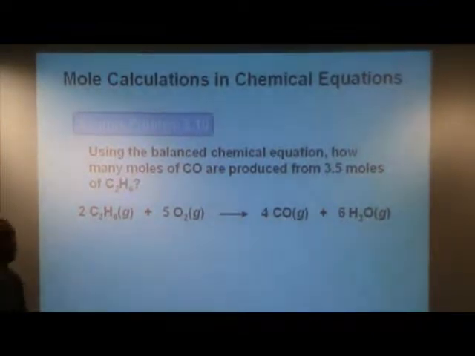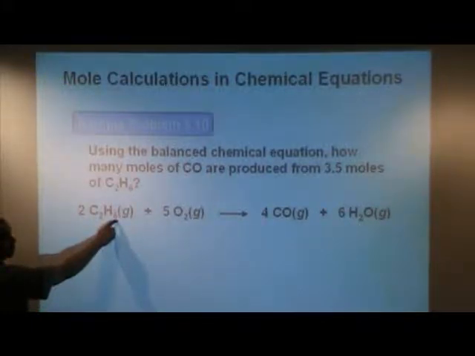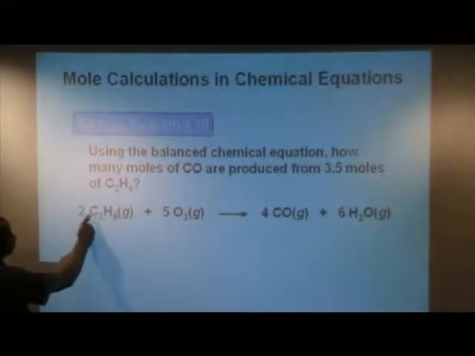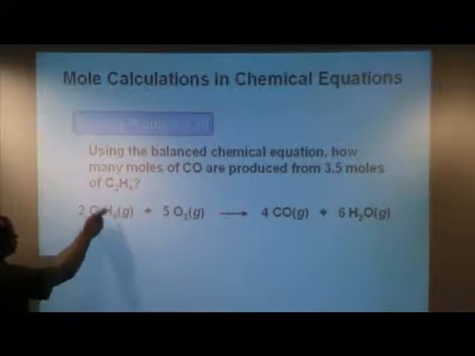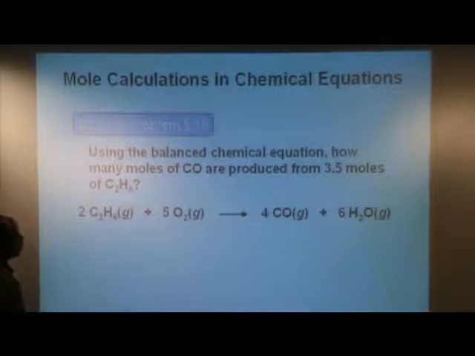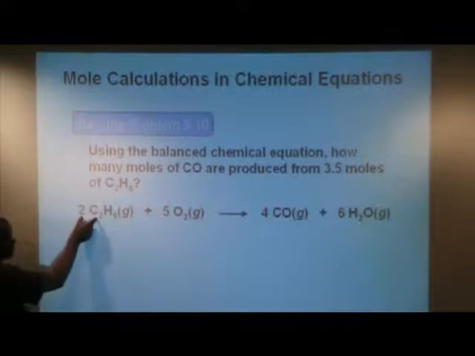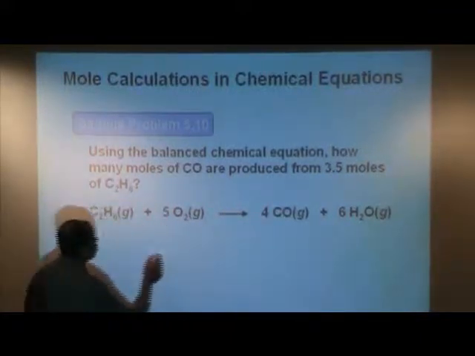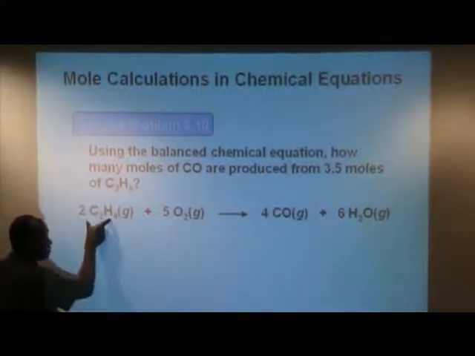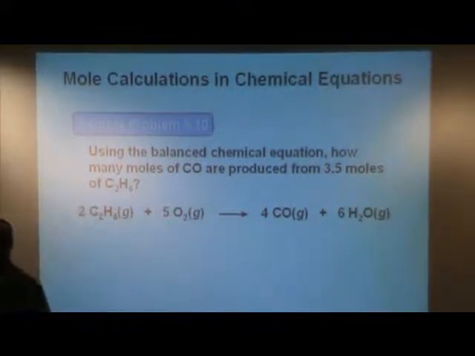Yes. I don't get, right there, how do you get 12? Because the 2 is for carbon and the 2 is for hydrogen. So which one? 4 times. 2 times 2 is 4. 2 times 6 is 12. So you add 4 plus 6. No. I'm balancing each element here. How many carbon do I have? I have 4 carbon. How many hydrogen do I have? I have 12 hydrogen, 2 times 6. Okay, right?